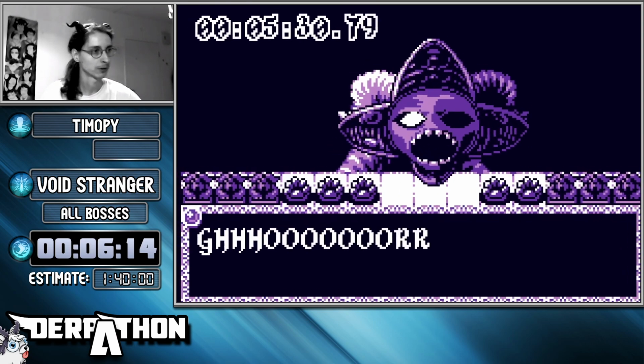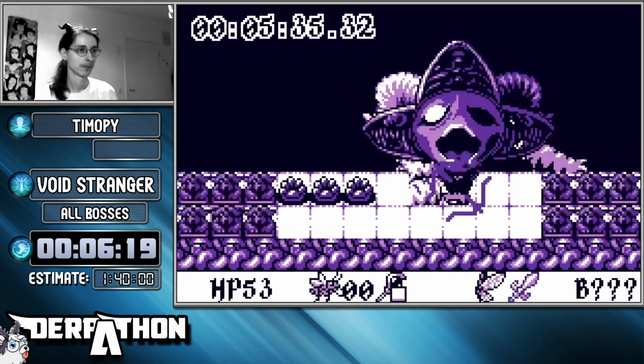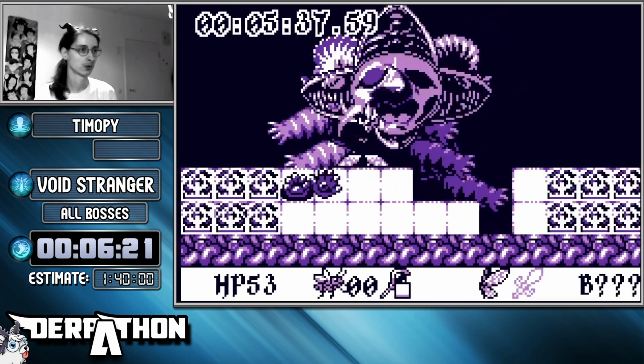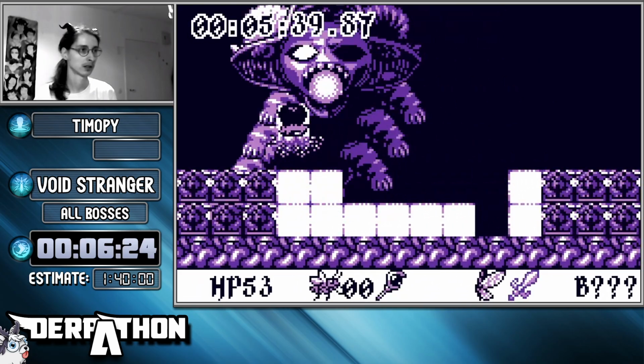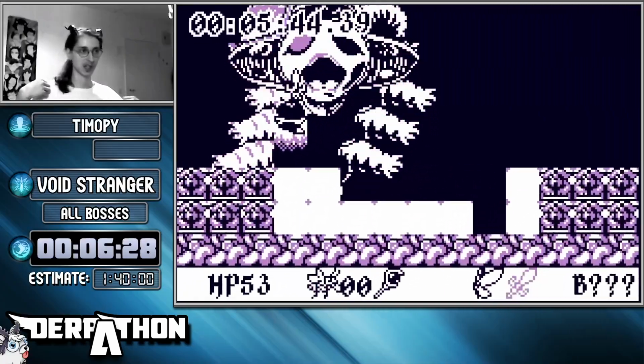This is the void sword, to beat up Tan. Every time I hit Tan, he shoots out 3 lightning strikes, but it's fine. That's Tan.